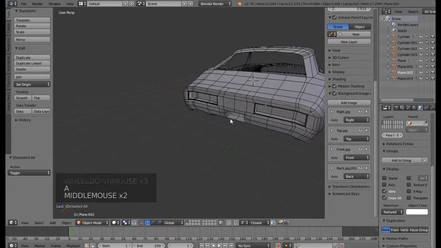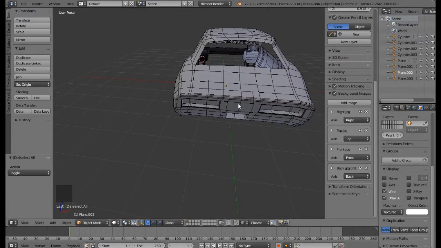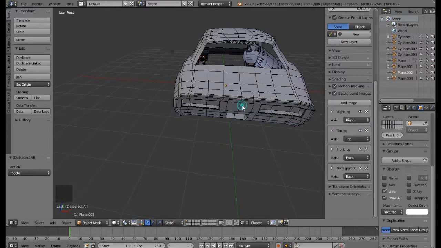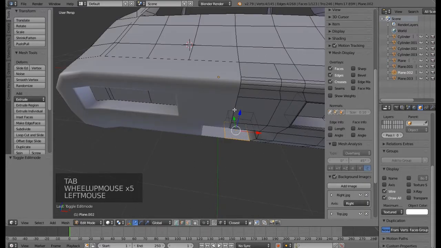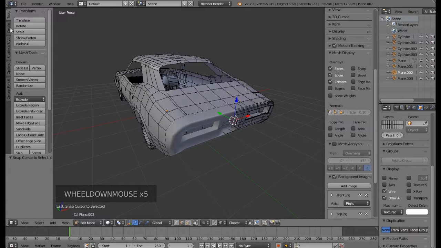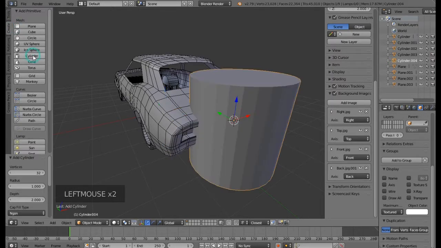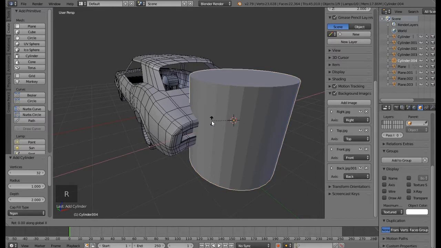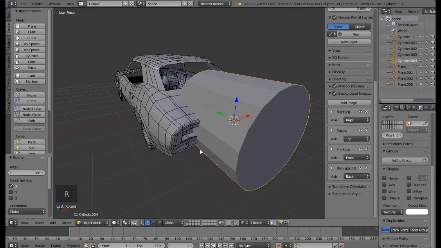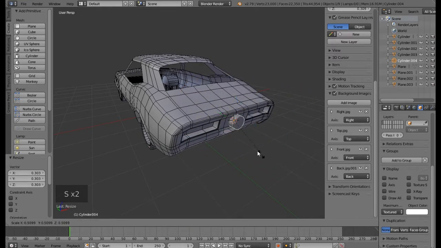Okay. Now let's work on, I'm gonna add this little cylinder on the middle. This one. So I'm gonna select this trunk and go to select this edge and bring the cursor to select it. Perfect. And I'm gonna add a cylinder. First I need to, 32 is too much. Let's try 18. Rotate it on the x-axis by 90 degrees and scale it down. Like this.